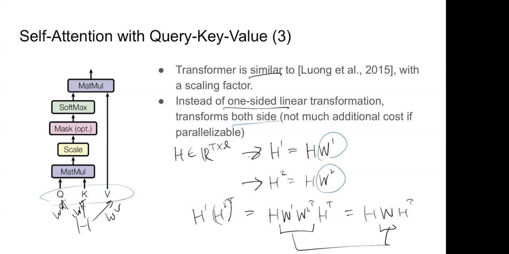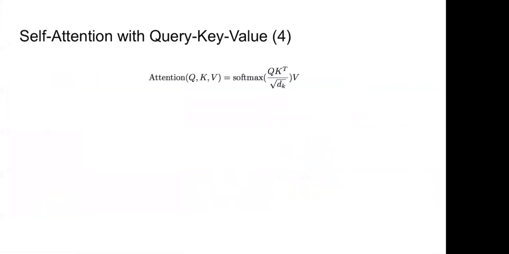So you know what these are. Matmul is just computing the inner product between them, and there's a scaling factor. Mask is just an optional thing that we'll see why we need. Softmax, you need that because you have to obtain the attention weights, which sum to one, and then you perform matmul to access the values. So mathematically, this is how it works.